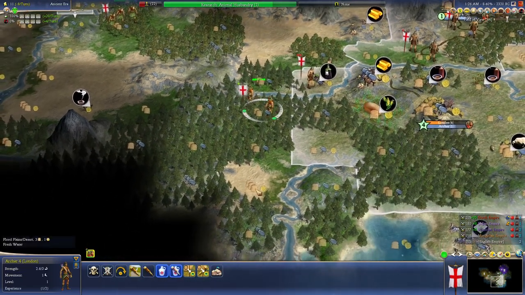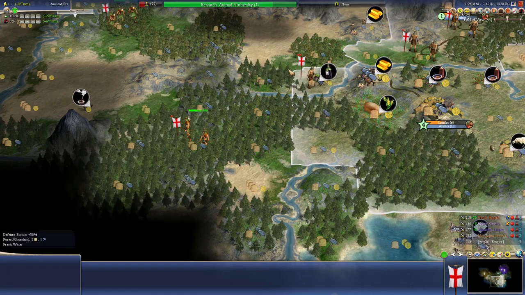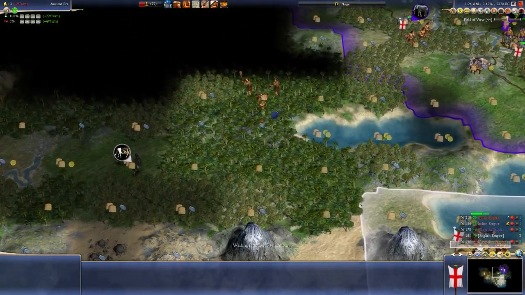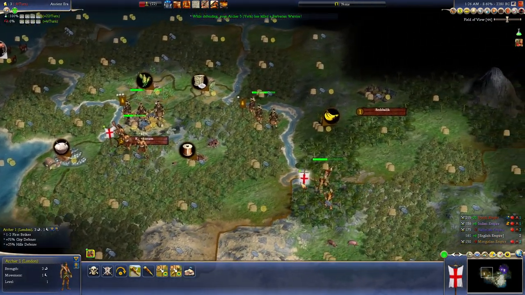That actually takes my unit cost down. I had to pay unit supply for my units there, all the workers and stuff, but that'll help me a bit now that they're home. Hopefully I win that. I should have really good odds, like a 3 versus a 2. Yeah, just farming XP to get some promotions. Drill guys early.